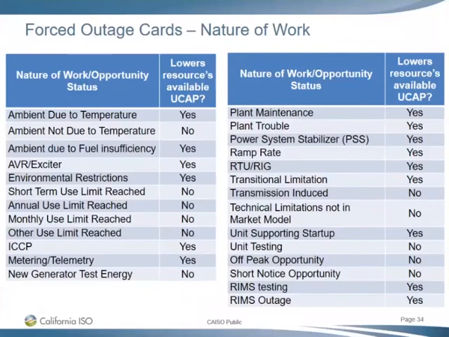Yeah, this is Abdul. The ambient not due to temp is what people can use for Aliso Canyon, and that's why it's exempt. Today, tomorrow, you'll be exempt from a UCAP D rate, and that one is if the gas is outside your control. In that case, if it's within your control, you didn't plan well, or the schedule coordinator didn't get the correct amount of fuel, that's where fuel insufficiency is for. So it's within their control, and that's why they're subject to the D rate. Thanks, Abdul. That's very helpful.